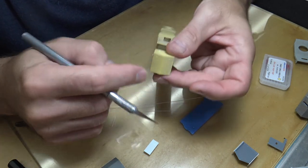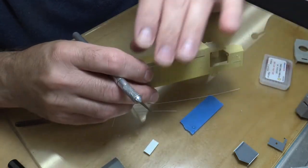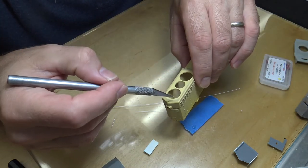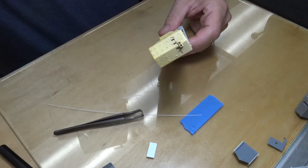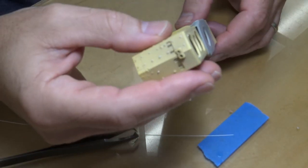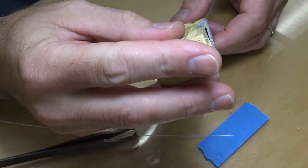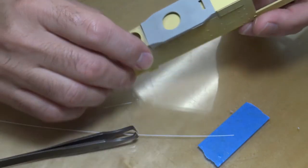Then I'm going to fill them with rod like these, and I'll also do the backs and this one up top here. Well, all the holes are plugged. Zoom in. See, is that in focus? There we go. So all the holes are plugged with white styrene.